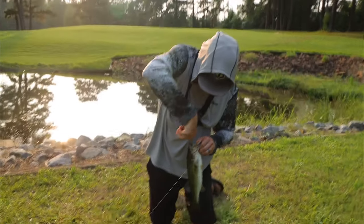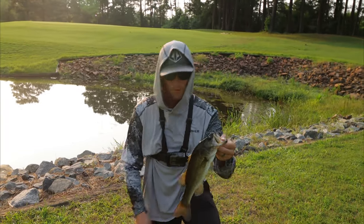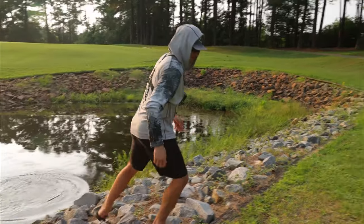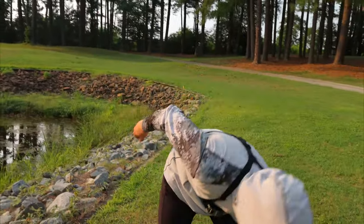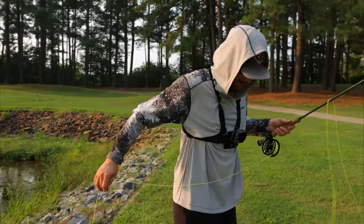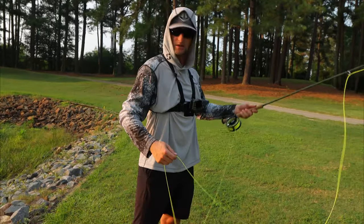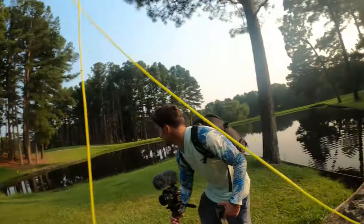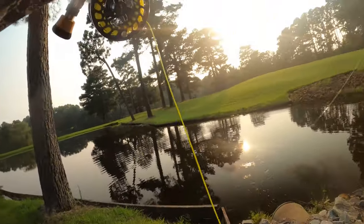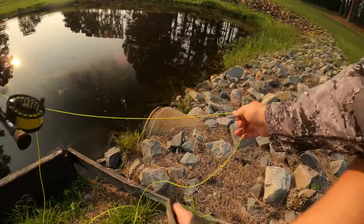Oh my gosh. And this guy right here felt like a pretty decent fight on that 8-weight fly rod. I'm gonna let this guy go. Pretty decent fight on an 8-weight fly rod. If we can run into a 3 or 4 pounder today, that's gonna be very interesting. I feel like it's gonna happen. That first one was pushing 3. So all right, I'm getting right back in. I'm going over here. Like there's that big one that we saw. Yeah, at least maybe a corner. Yeah. They're insane.